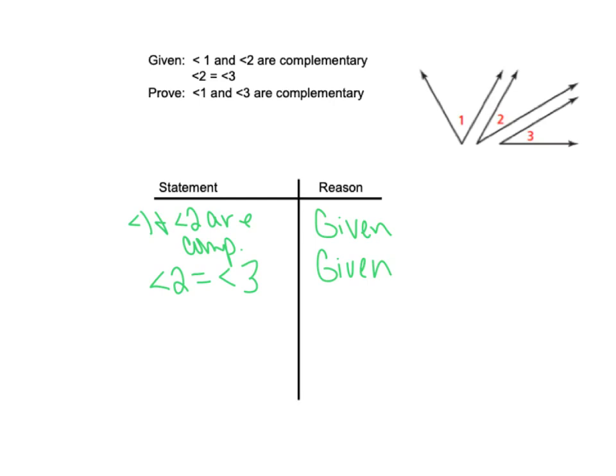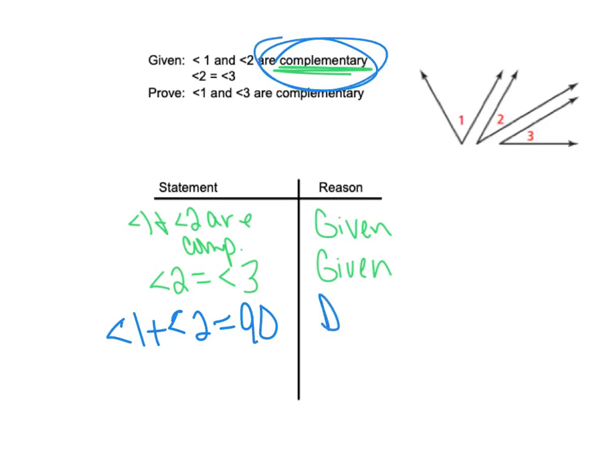And again, right now, in your mind, a little bell should be going off. I see a vocabulary word, complementary. What does the word complementary mean? Well, the definition of complementary means that two angles add up to 180 degrees. So that would be, in this case, given our first statement there, angle 1 and angle 2 are complementary. We could say that angle 1 plus angle 2 equals 90 degrees. And how do we know that? Well, there's a vocabulary word, and we can use the definition of complementary.